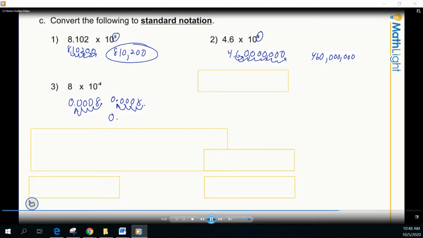All right, again, let's clean this up. 0.0008. Do you need the 0 in front? Not necessarily. It's up to your teacher. Do whatever your teacher prefers you to do in that situation. Negative, same thing. Don't worry about it. The negative is just going to be out in front, times 10 to the negative 3. Again, if you want to, I'd pause this video and see if you can do that one yourself.